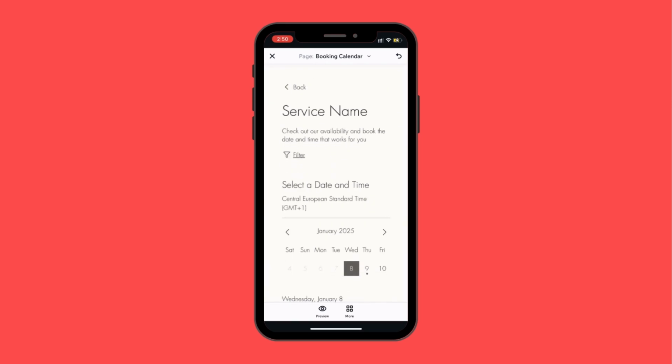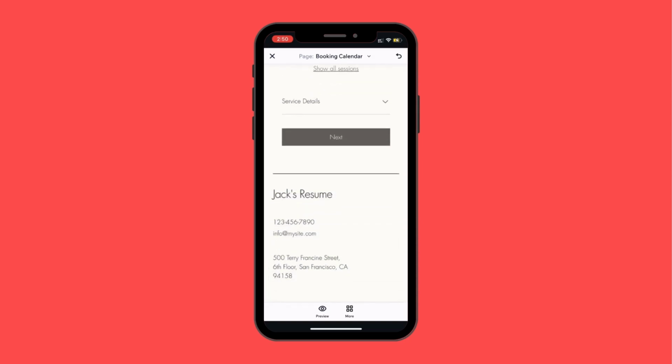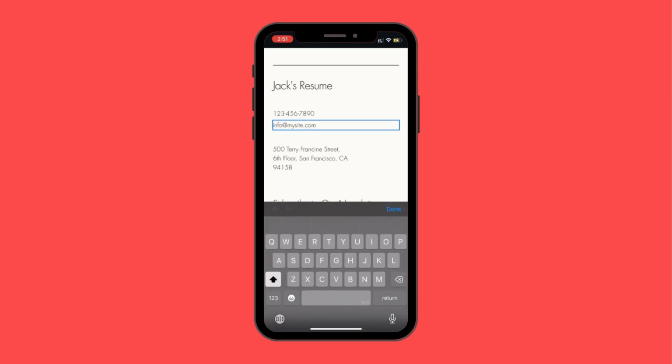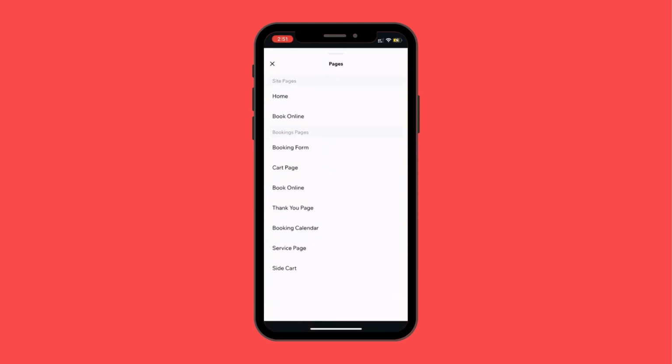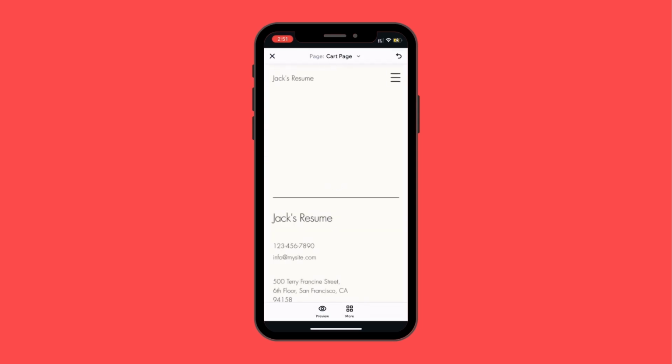From here, you can see what else you can modify. Basically, in this page, I cannot modify a thing, only the text, such as the phone number, the email, the address, and so on. So let's go ahead and visit another page. For example, I'm going to head over to the cart page, and we are going to see it is empty.